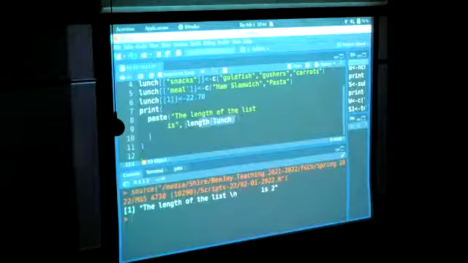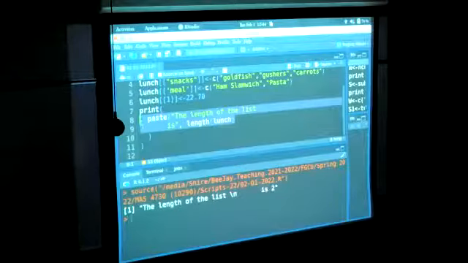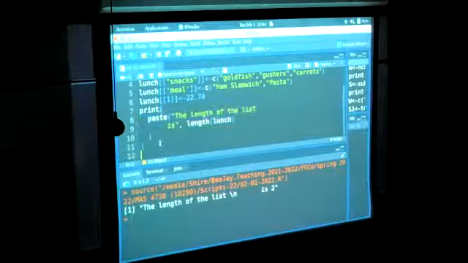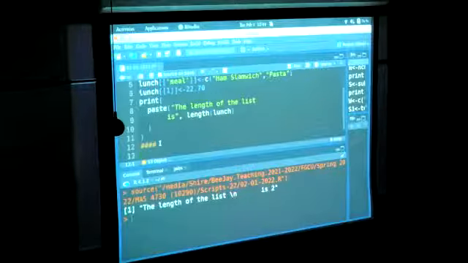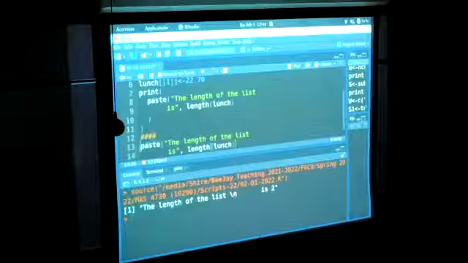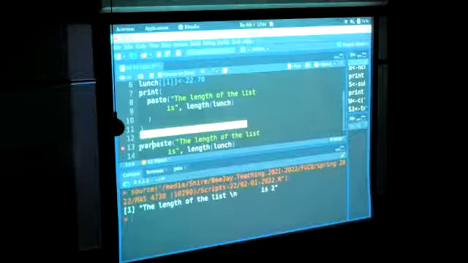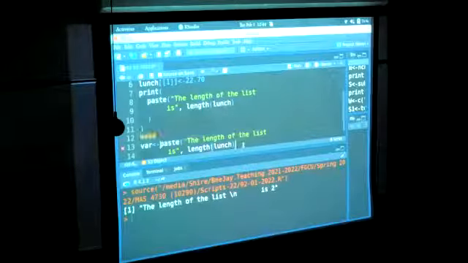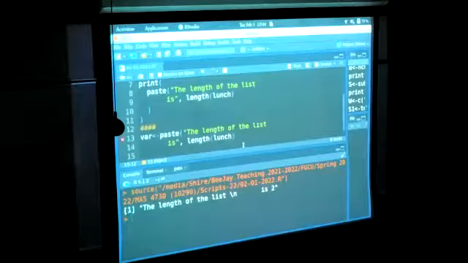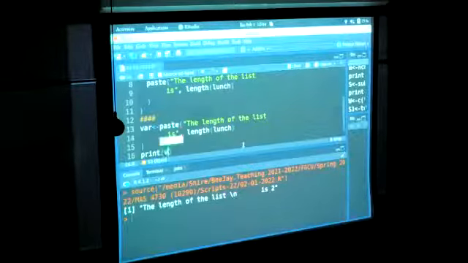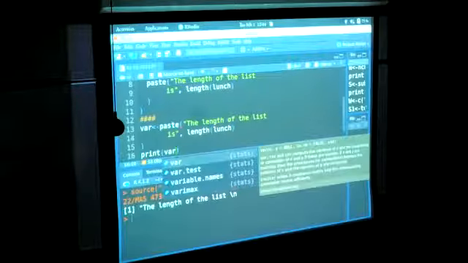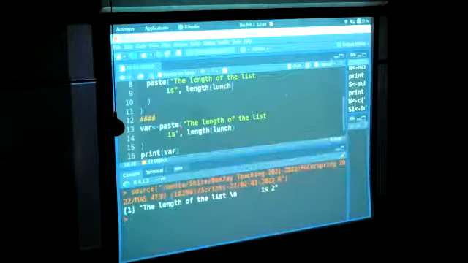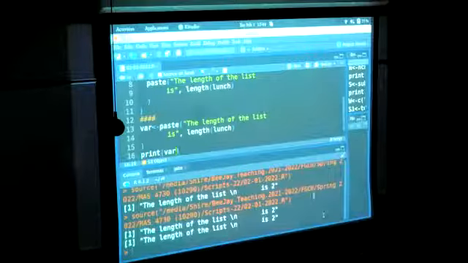I could have simply saved that entire paste statement to a variable and printed the variable by itself, and I'll still get the same answer.